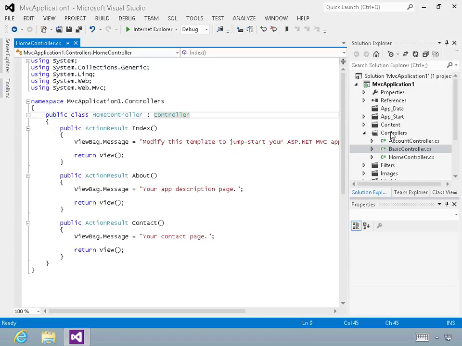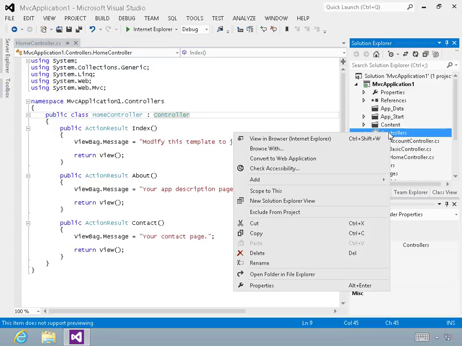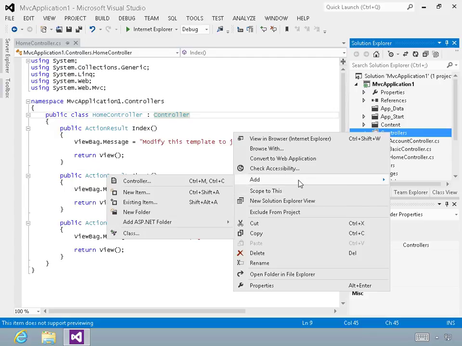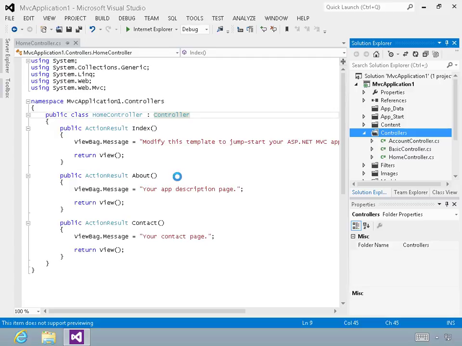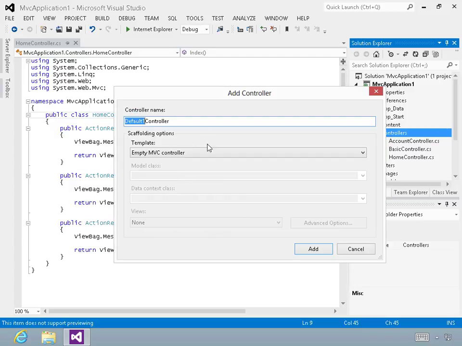I can come over here to the Controllers folder and right-click on it. I can come down to Add, and right off the bat I can choose Controller, and I get this dialog box. So first of all, I have to give it a name, and notice that it's going to, by default, cause Controller to be appended to the end of this. So let's say I call this Basic2, because I'm feeling really descriptive and imaginative today. So instead of BasicController, this is Basic2Controller.